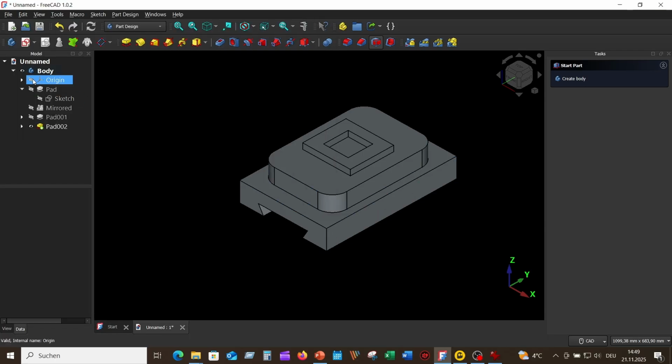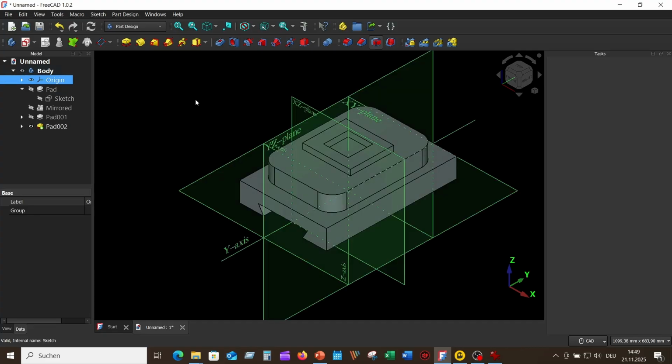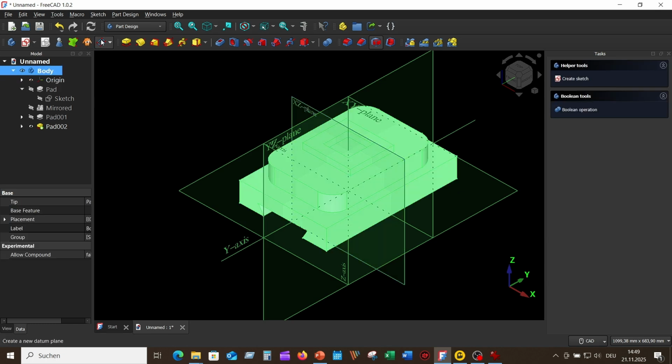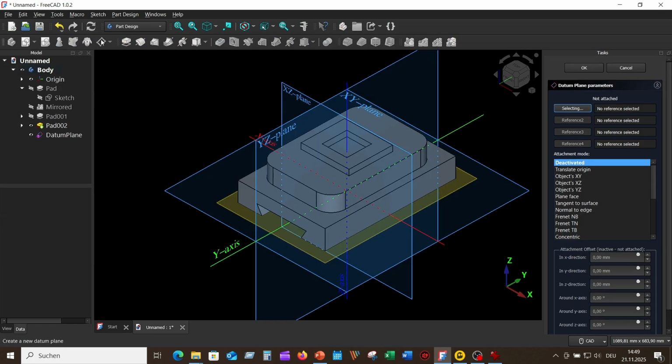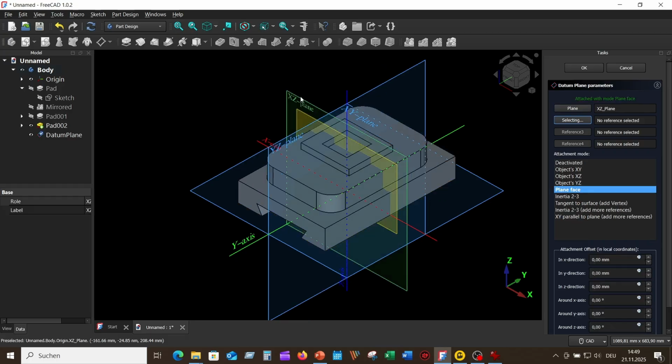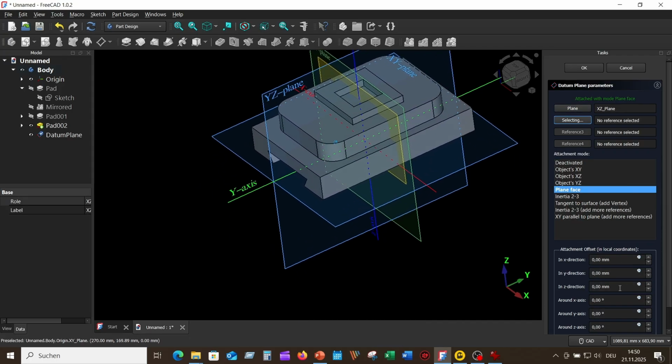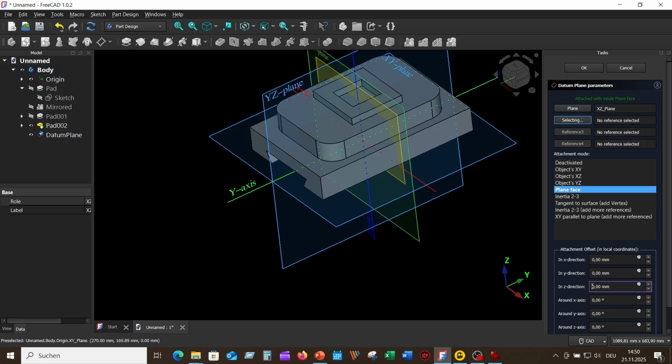To create the handle, first create a plane on which the arc will be sketched. The plane is located 130 millimeters from the origin. Select the XZ plane and move it by 130 millimeters.